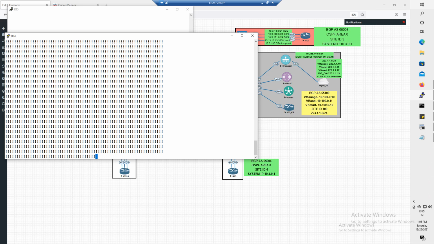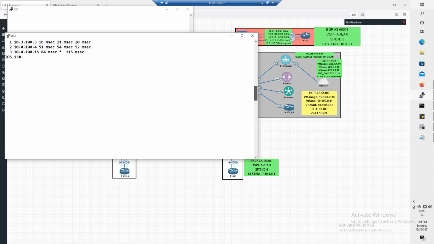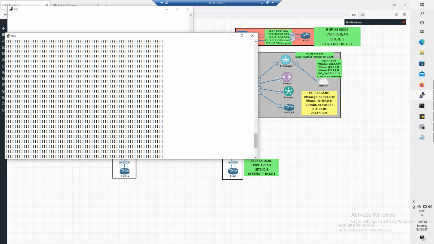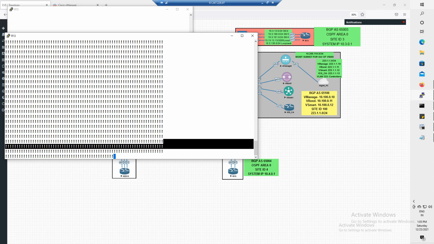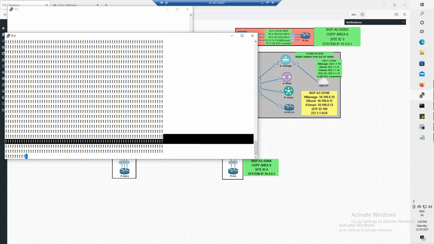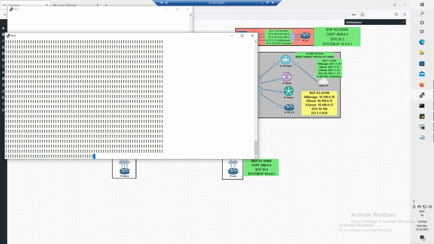So I'm not able to stop it. I think I have a very large packet count here. Okay, let me try to stop it. Okay, I've tried it many times, but it is not working for me.